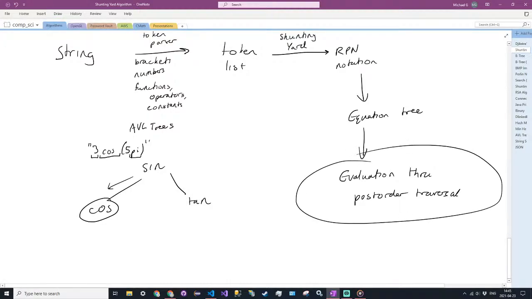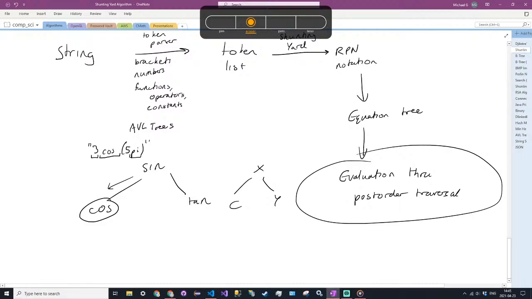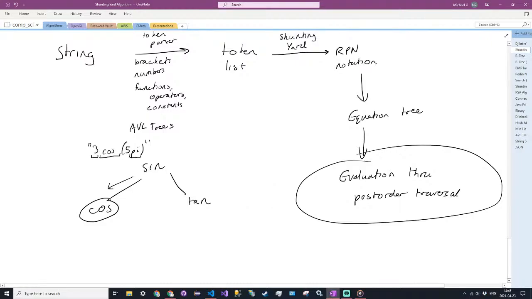The beauty of storing it in an equation tree is we can also evaluate this many times. So when we inevitably integrate variables into it, we can have another tree for variables like x, y, z, c, and all that. Then we can reevaluate this equation with several different variables, which will be very important and very useful.